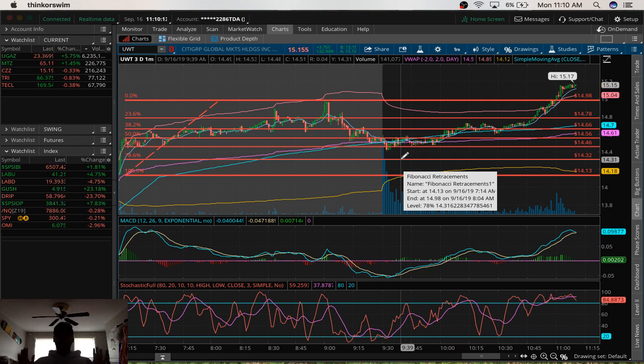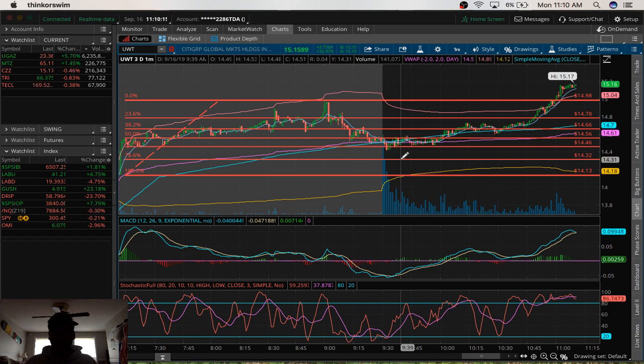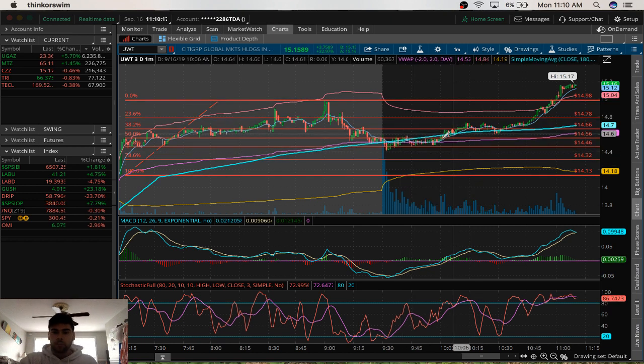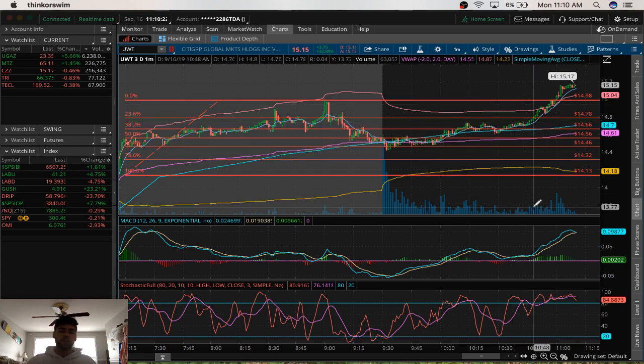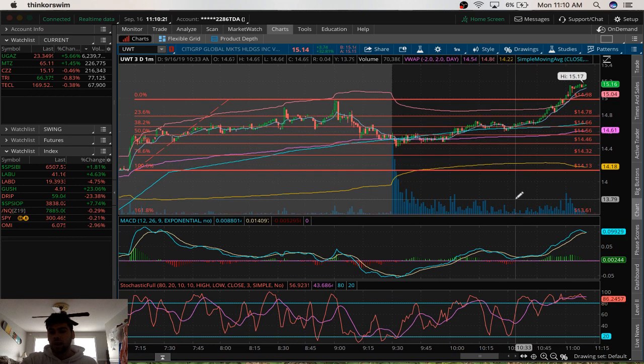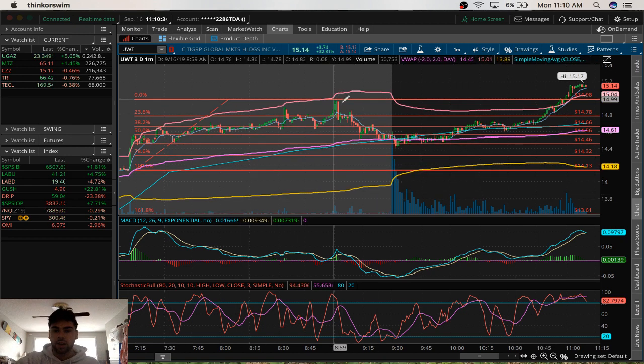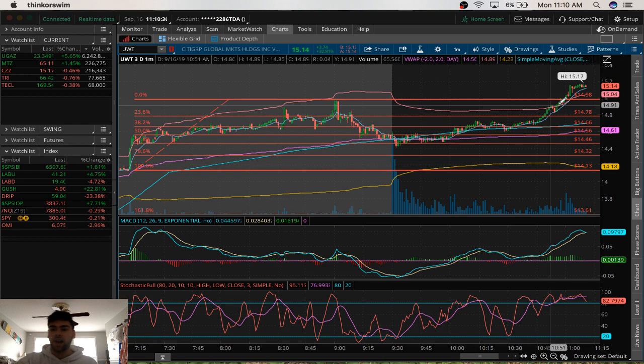Now remember, guys, none of this is 100%. Maybe it'll find support here and come back here and then get rejected. That could always happen, but these are just general rules of thumb that I trade by, and I think it'll help everybody out. I know most people in my Discord chat trade a similar pattern to this, where we have a big spike up, a pullback, and then a test of the high of the day and either rejection or breaking new highs.